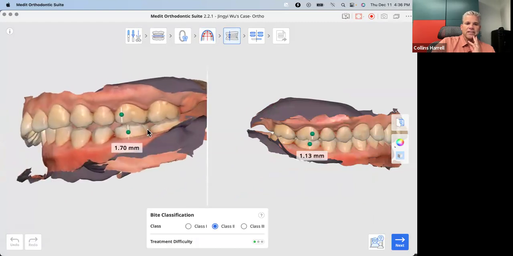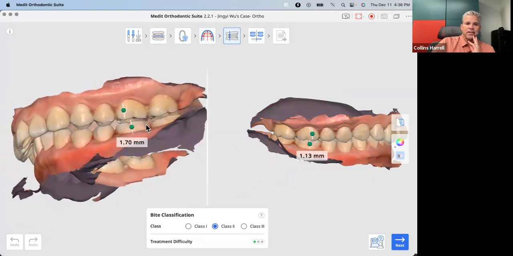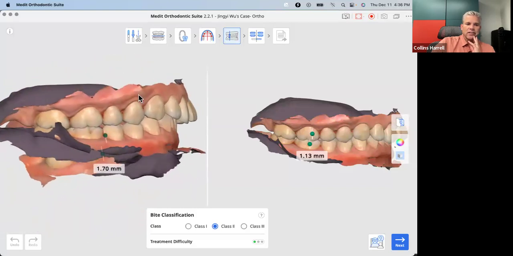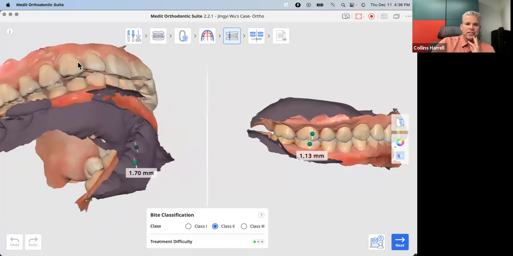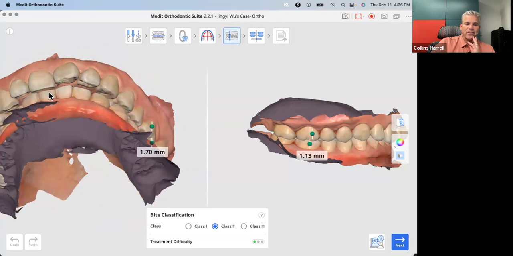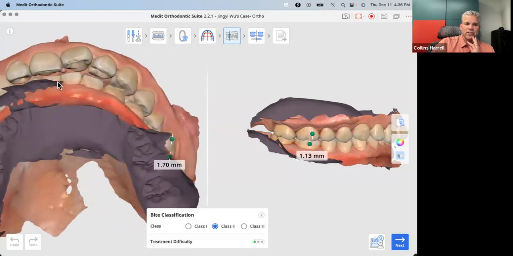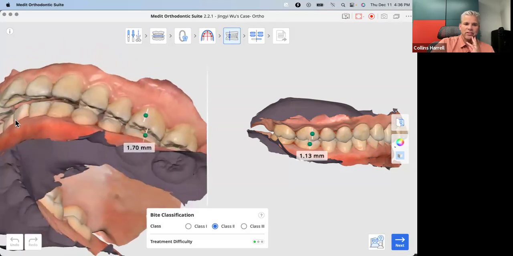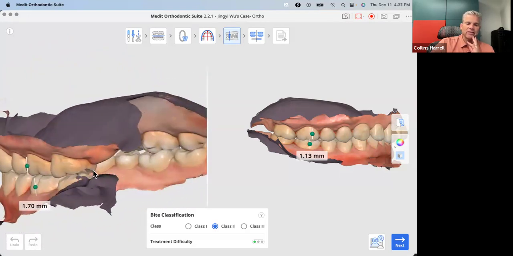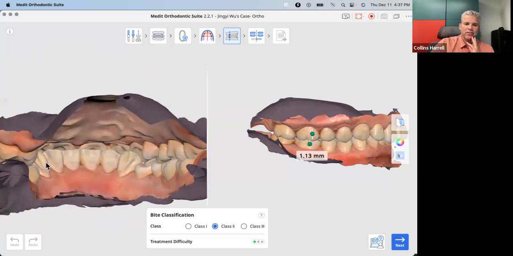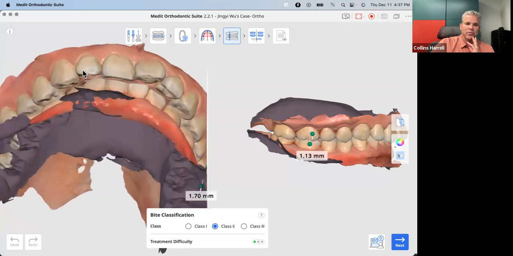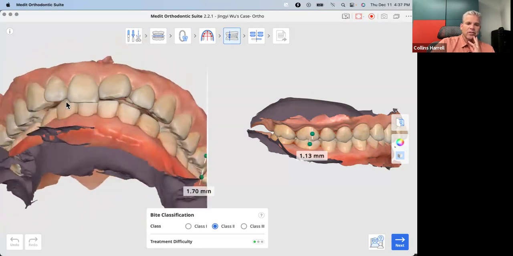So looking at this case, kind of an interesting occlusion here. It looks like this patient doesn't have a real well-established bite, because the wear that I see on the upper lingual would suggest that there'd be more bite there, but here it looks a little bit open. So either the scan doesn't have the bite correct so that it doesn't really have this articulated properly, or this is just one of those patients who doesn't really have a home base and roams all over the place with her bite.